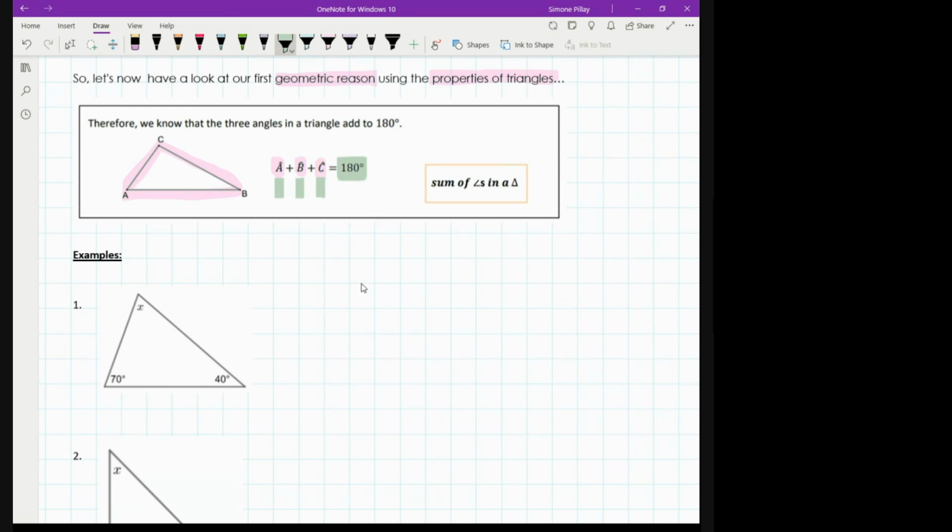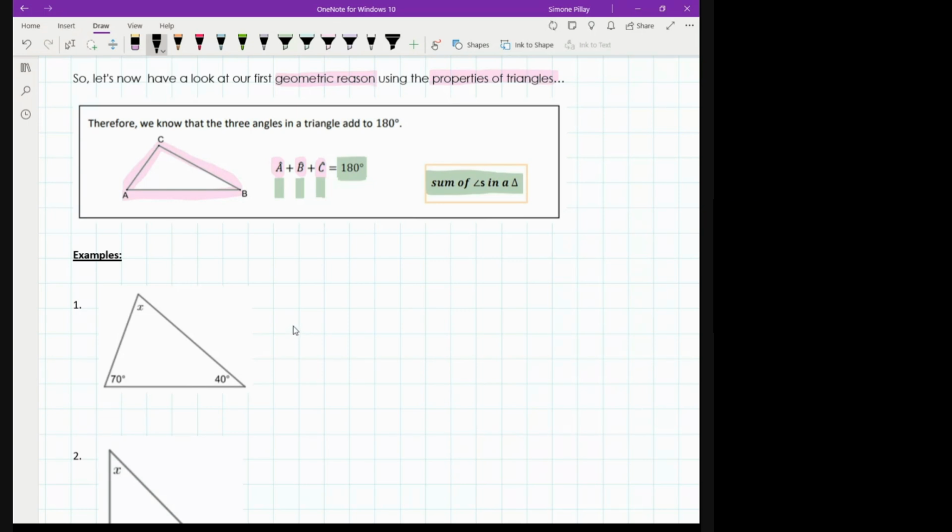And when we are using this rule in geometry to find unknown angles, we have to always give a reason. Our reason is because of the sum of angles in a triangle. I see you guys working out the first one in the chat. I love to see it. So what do I mean when we use this to solve unknown angles? Well, let's look at this first example I have here.